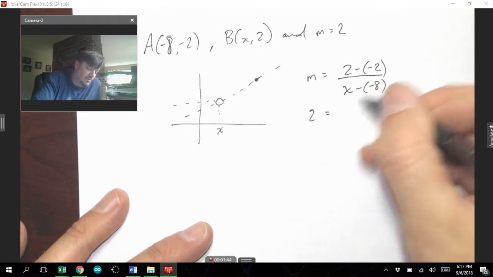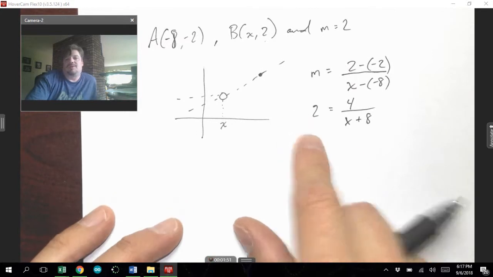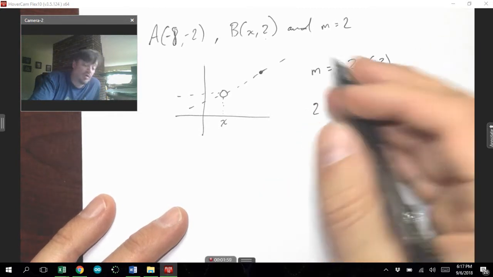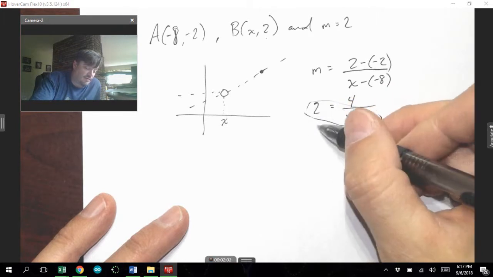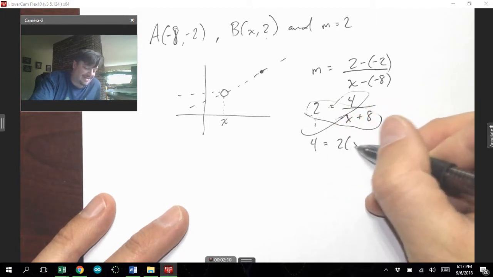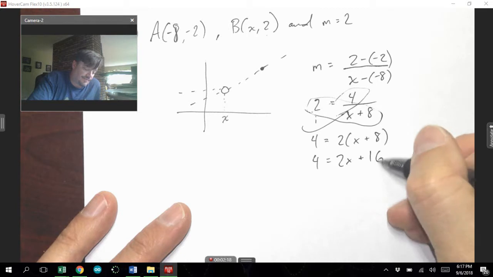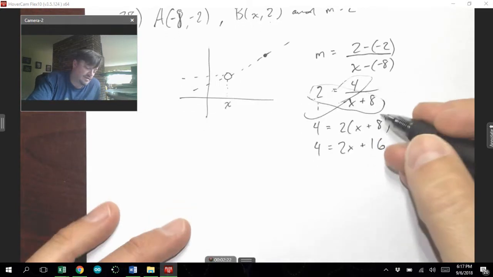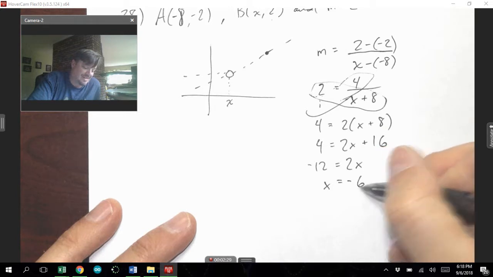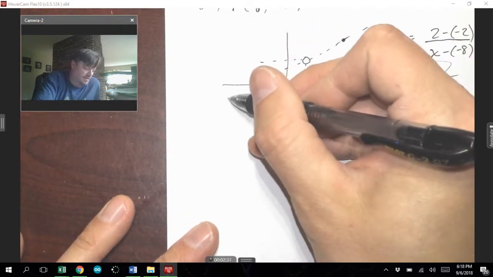So let's go ahead and say 2 equals, that's +4 at the top, and this would be x plus 8. So this means something plus 8 has to give us a 2-to-1 ratio. So what we'll just do is cross multiply. We've been trained very well in those arts. This is 2-to-1. We would have 4 times 1, which is just 4, equals 2 times x plus 8. Alright, so we just do our mathematical logic here. Then subtract 16 from both sides, and you get -12, and 2x has to equal -12, so you get x equals -6.